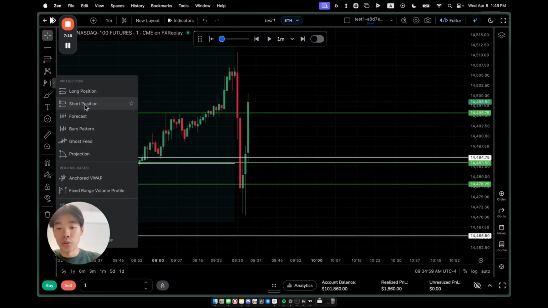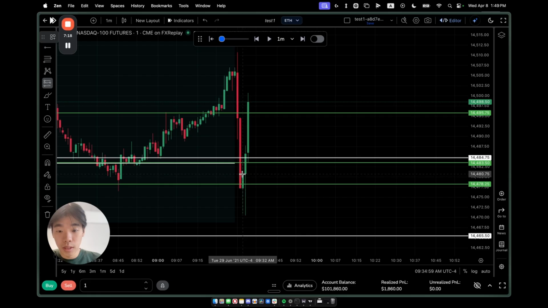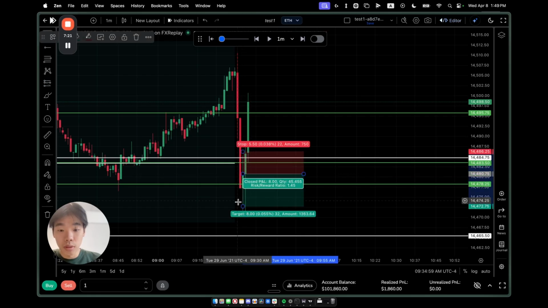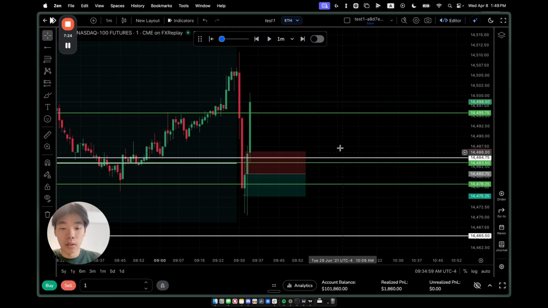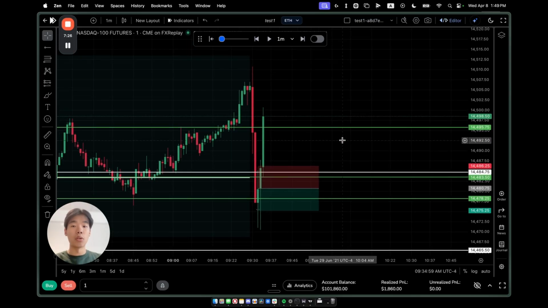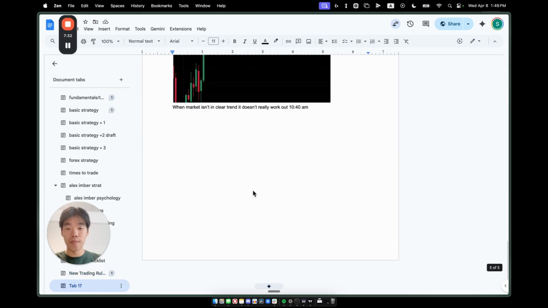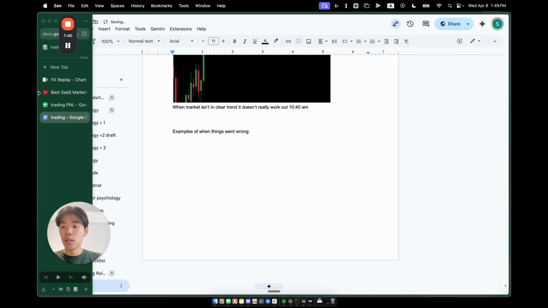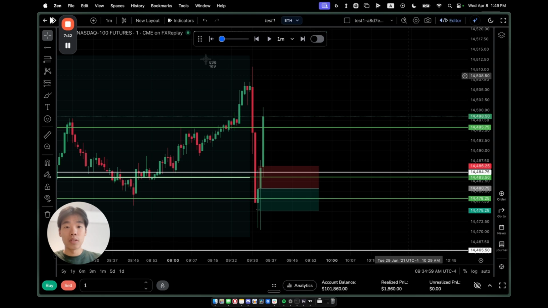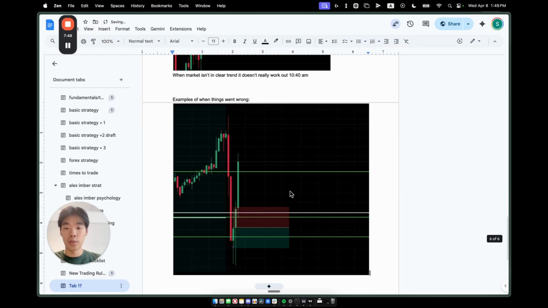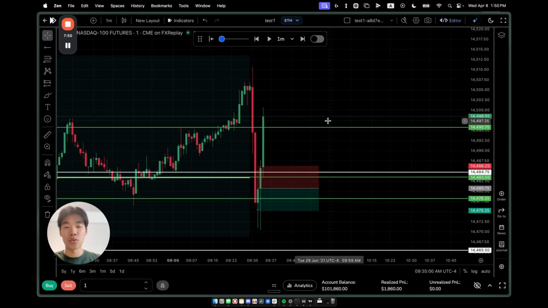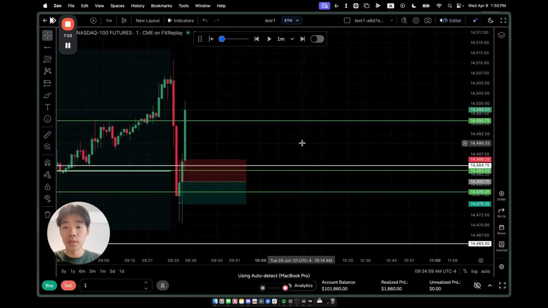So what I want to do is journal this stuff, like the ones that go wrong, because I want to know what characteristics of a candle tend to go wrong. I want examples of when things went wrong, and I would want to screenshot this. I know this stuff is very boring, but I feel like for me especially, it gives me the confidence to trust in my system here. Let's see if there's anything else for the rest of the day.